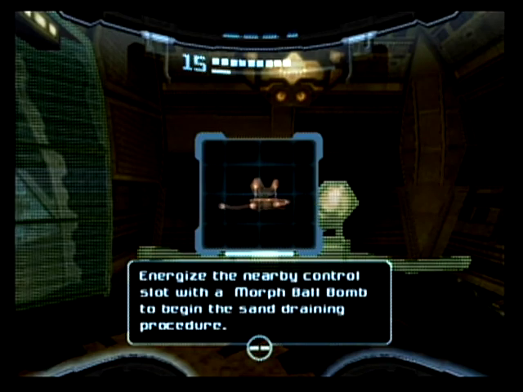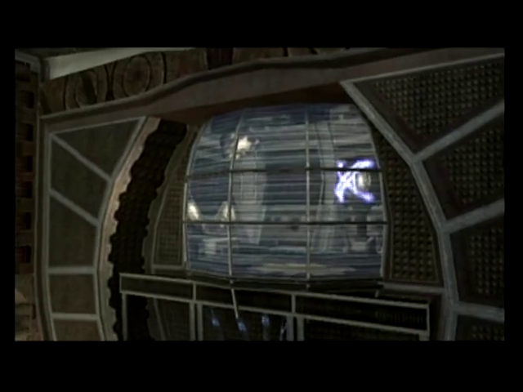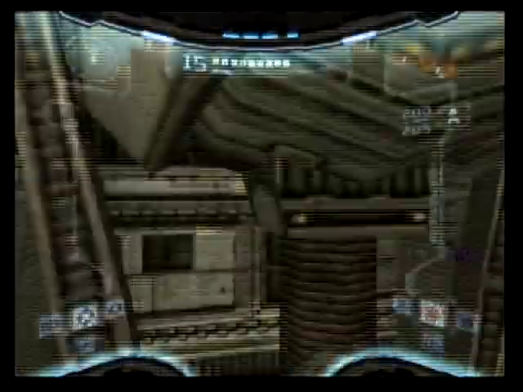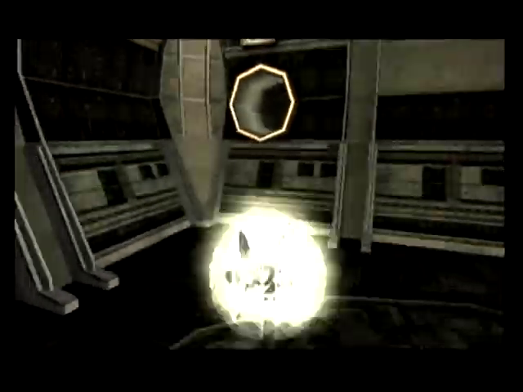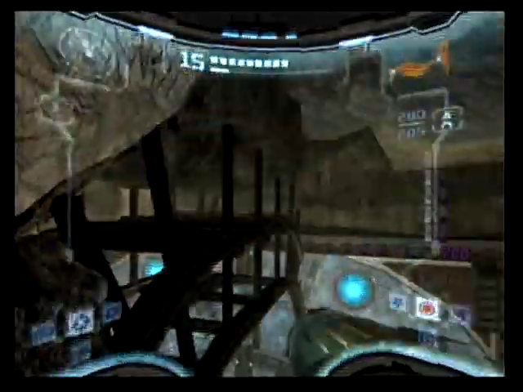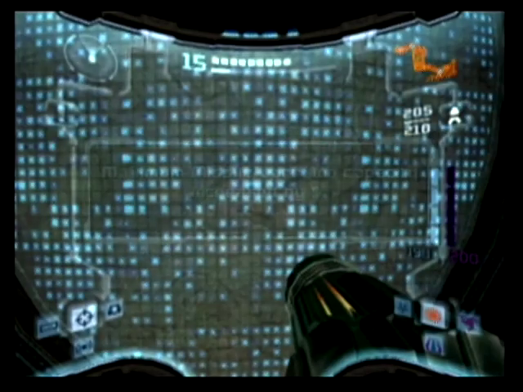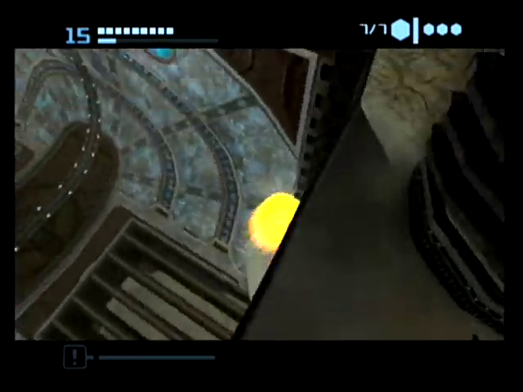Sand drain control system online. I mean, I saw that it looked like a half pipe, but I didn't think there was any room to do any half piping in the light world, but there's not really any way to do it in the dark world either, now that I take a look at it. But now that we've drained that sand, we can get this missile expansion.